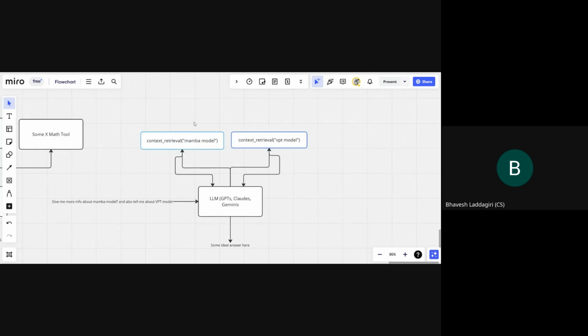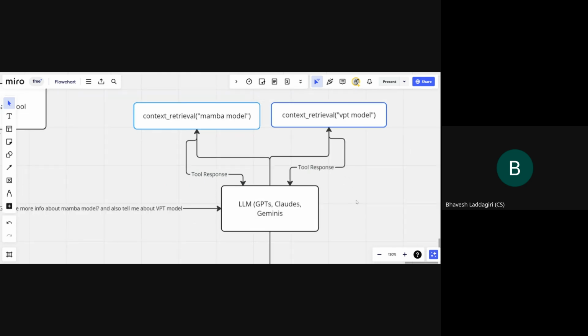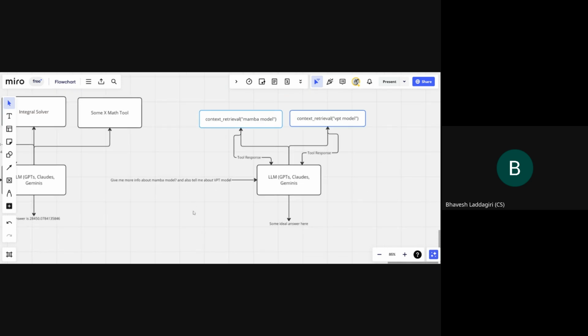Now, do you remember there was a role called tool that I was also talking about? Apart from system, user, assistant, there is also a role called tool. That tool is actually used for this part, when the tool gives a response, right? So all that response will be added to the chat history as a tool response. So the LLM will be able to understand that it's a tool response, and that tool response is what we really need. So instead of doing context retrieval manually ourselves, we will outsource that to the LLM to intelligently do the context retrieval instead of blind context retrieval.